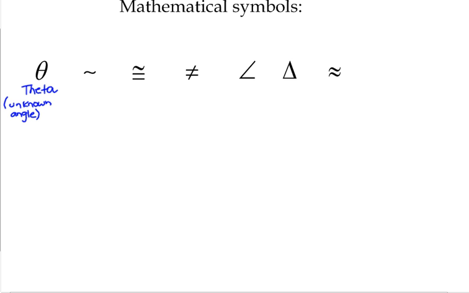Does anyone know that symbol here? It's similar, you've seen it before. Right, similar triangles, similar shapes. Whereas this one is an equal to symbol with a similar on top. So we have two shapes that are not only similar, but also have the same angles. Congruent.